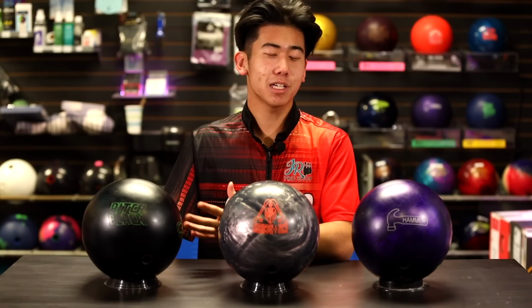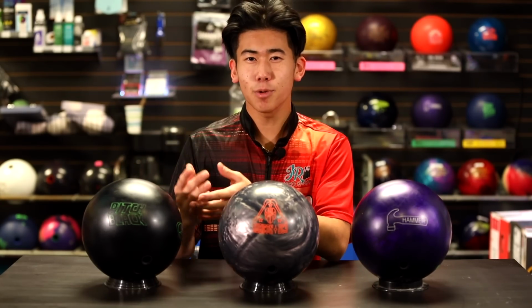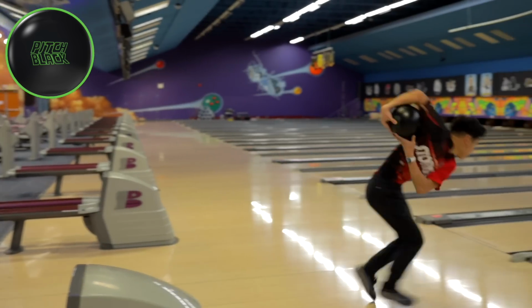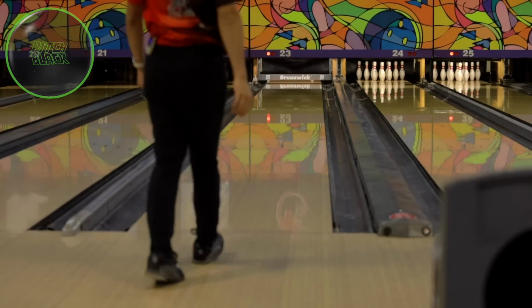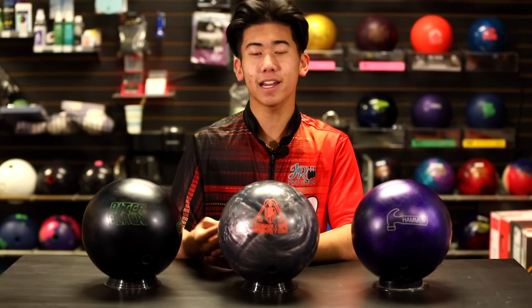Starting with the Pitch Black. Pitch Black has always been my smoothest, my earliest, and the one that gives me a very, very consistent reaction. It doesn't hook too much down lane. It's usually a bit flatter off the spot, and we saw that today.